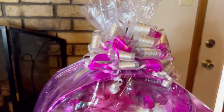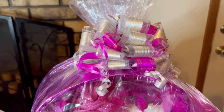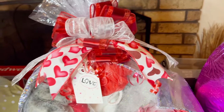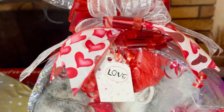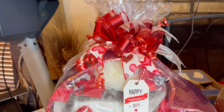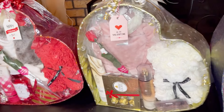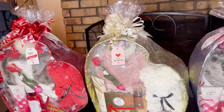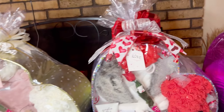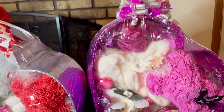I do make bows from time to time, but a lot of times I'll take a pull bow and just put some accents in it to make it kind of my own little creation. That's what I did for these — I just added some little accents to a pull bow, and I think they turned out beautiful. You tell me, guys, what you think. But this is the conclusion.